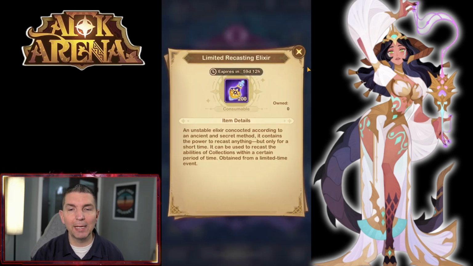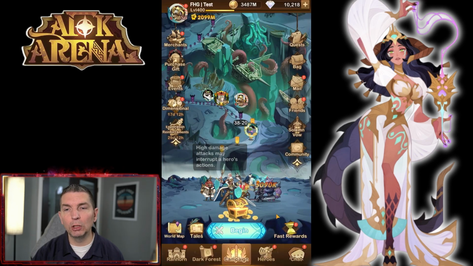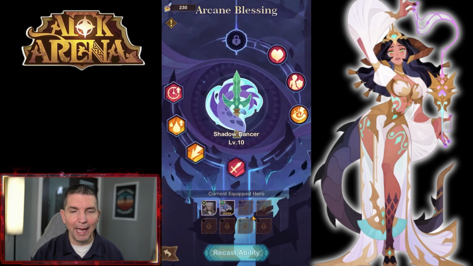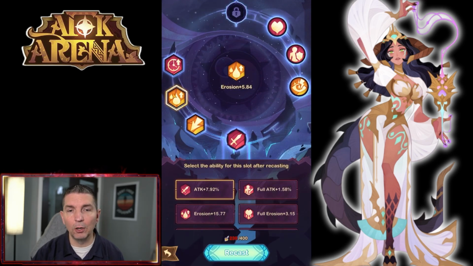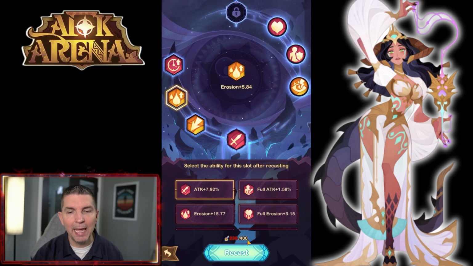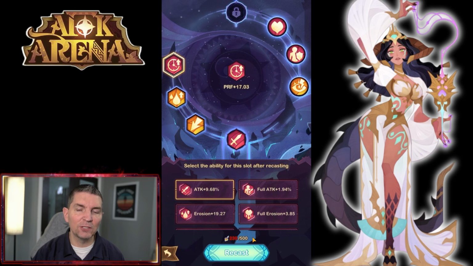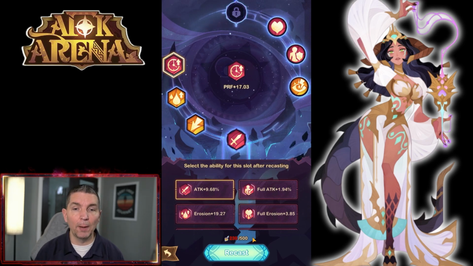So of course, when it comes to recasting elixir, we get a total of what, 3, 5, 700. When we look at the collections themselves, that is about the cost of doing, and I believe going from a legendary ability to a mythic ability is 400. If you want to upgrade one of your mythic abilities, it is 500. So for only getting 700, you're going to have the ability to upgrade really one.